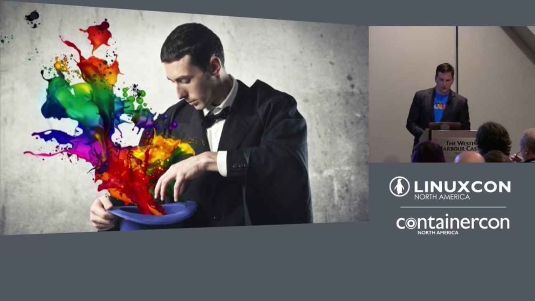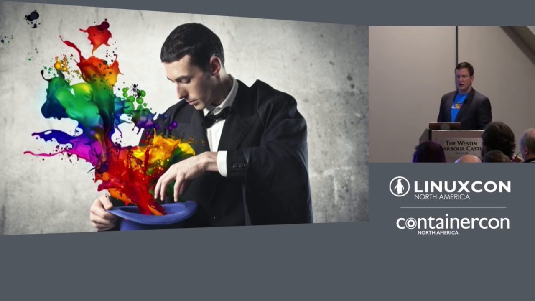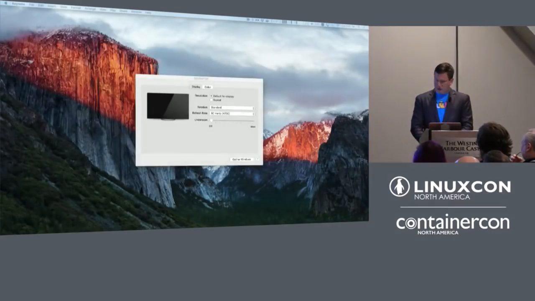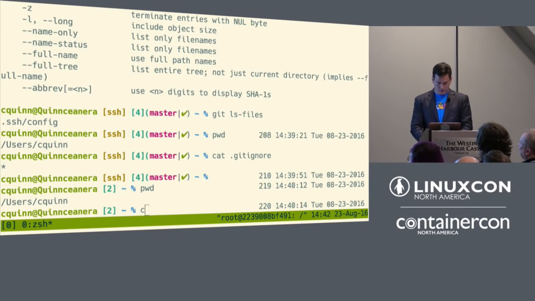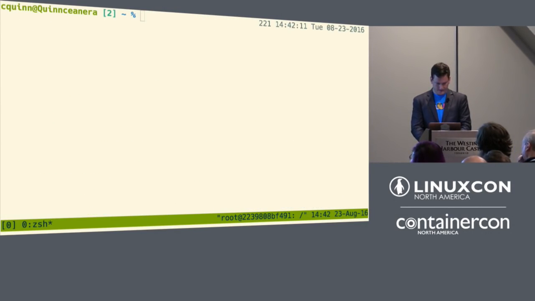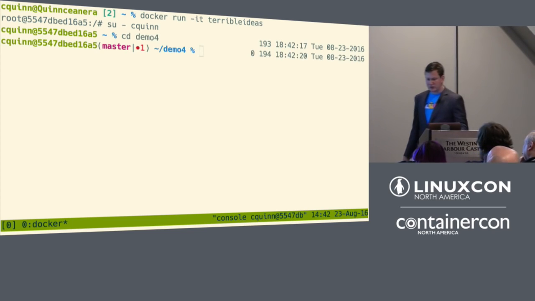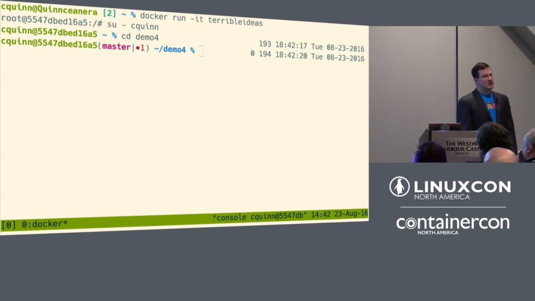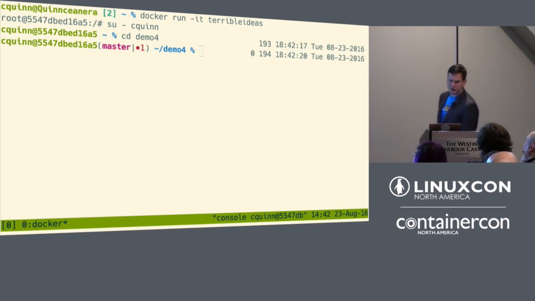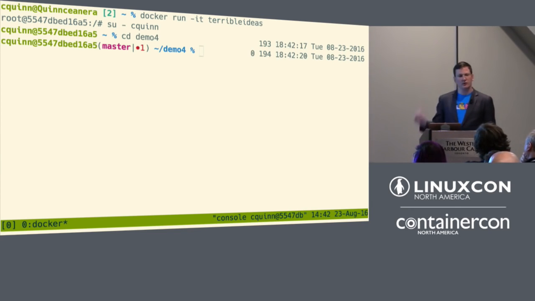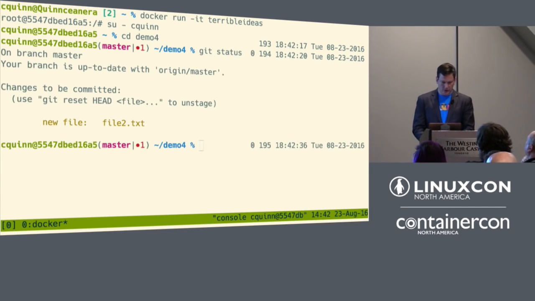I do have two last tricks that I want to point out that I've been showing you without calling attention to the fact that I've been showing them to you. And they look a little bit like this. As I'm inside of a Git repository, you'll notice that my prompt is changing all the time to reflect what the current status is. In this case, it tells me I'm on the master branch, and there's a red dot and a red one next to it. And what that's telling me is that there's a file that is staged but not committed.